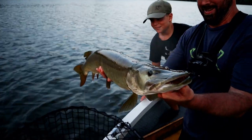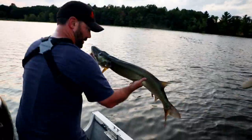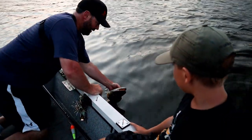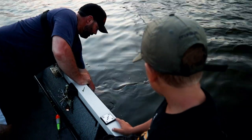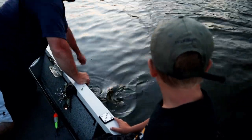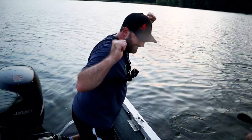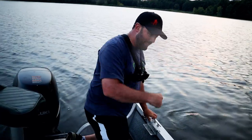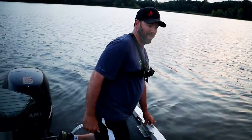Good guess. All right, I'm going to take her to the back here. We'll get a release down here. Pretty. Beautiful northern Wisconsin greenie. There she goes. Nice job, Ryan. We did it, guys. Awesome. We caught four species of fish. And we still have the best time of the night, and we've still got half hour to fish. Maybe we can get another one.